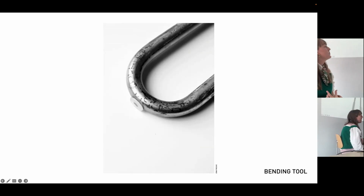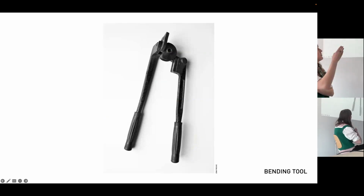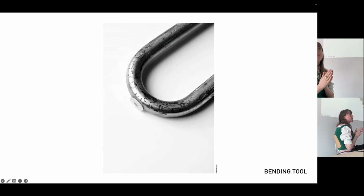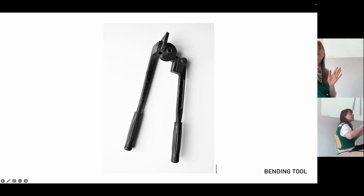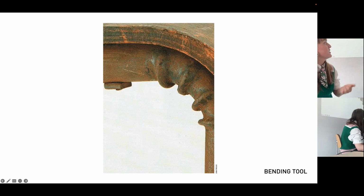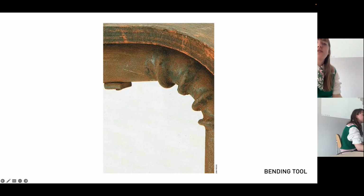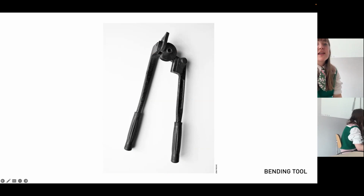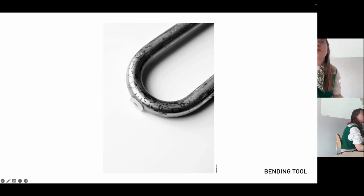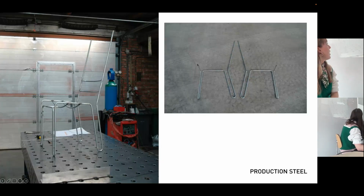So regularly the tubes are 16 or 18 millimeters in diameter, and if you bend it with a regular tool, the bow is 3 times the radius of the tube. With this tool, I searched for a specific type of tube, and I made the radius smaller so it can be as elegant as I wanted it to be. Then we started bending 2 symmetrical pieces and then welded them together.